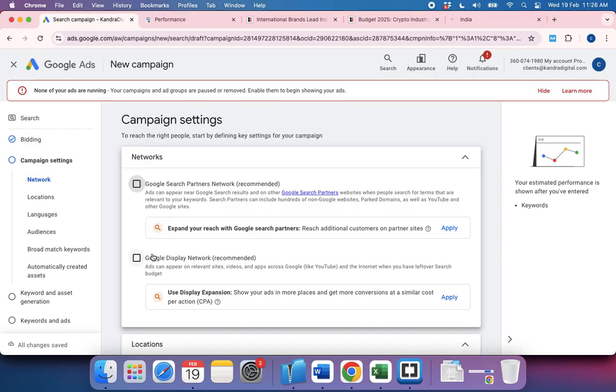Select the language. I think it depends on the business. Tell me, for Foxy, what should you select? I will select any language. Why? Because people of all languages come in. By default, only English is selected here. If I select only English, I get people who speak English, that's it. If you unselect the language, I get all kinds of people.